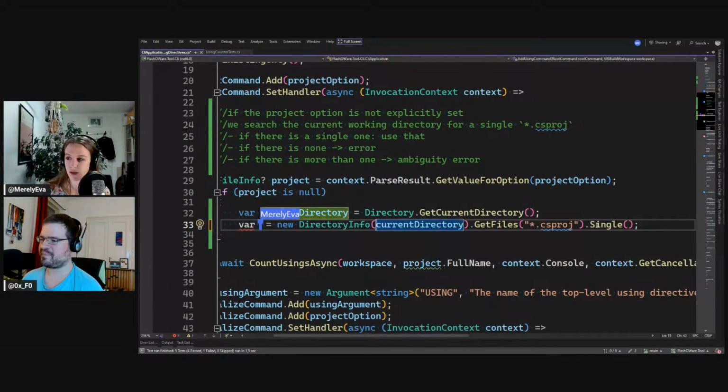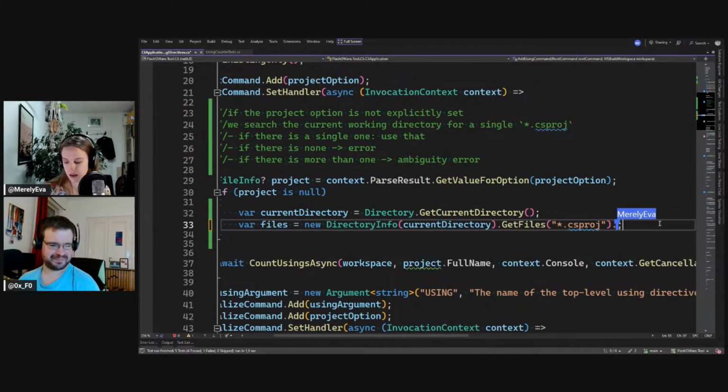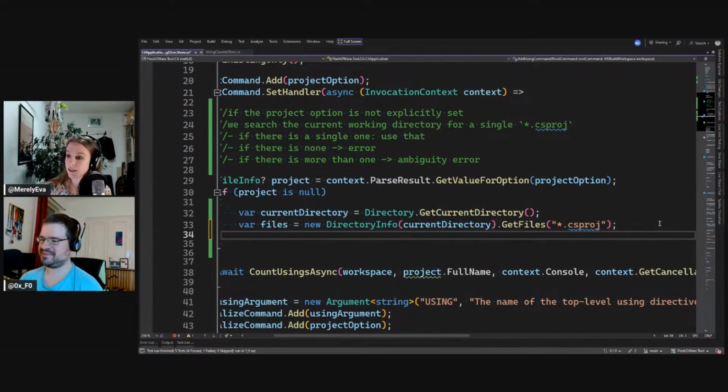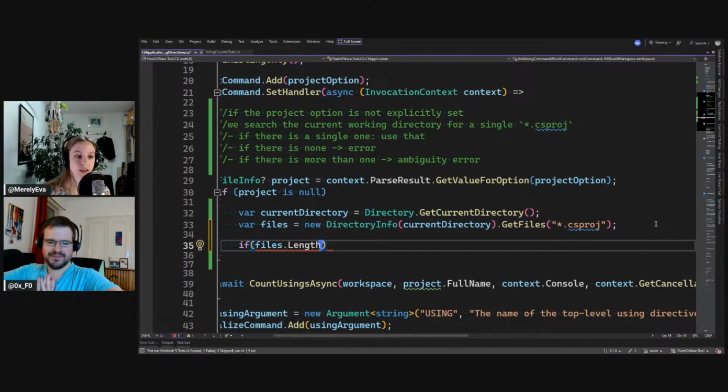What was my second question? Files, just files? We don't have files? No, we don't. I'll get rid of the single here. Now it's time for the if. If files dot length is... so are we checking if it's 1?